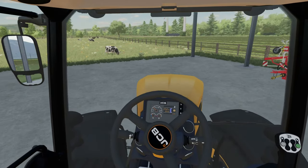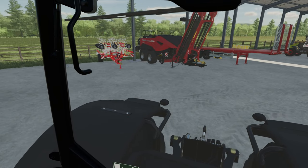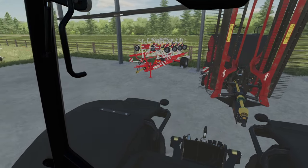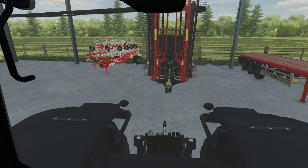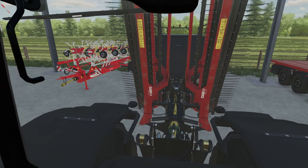Alright, probably need to move the Dodge, because it's not really doing us any good right now. There's nothing we can do with it. We don't have any silage, so. See if I can, that's not straight. I don't like that. See if we can get straight here. A little bit more. There we go. Pretty good.